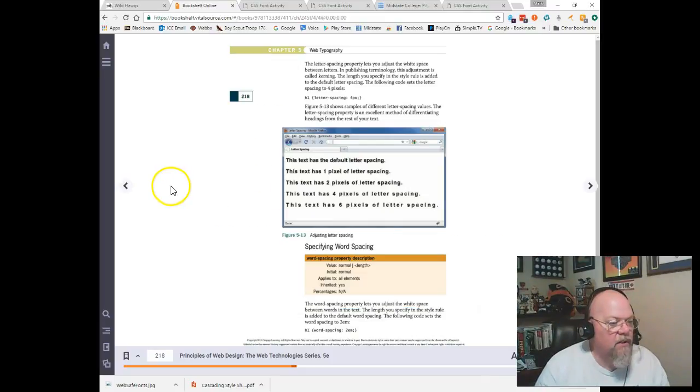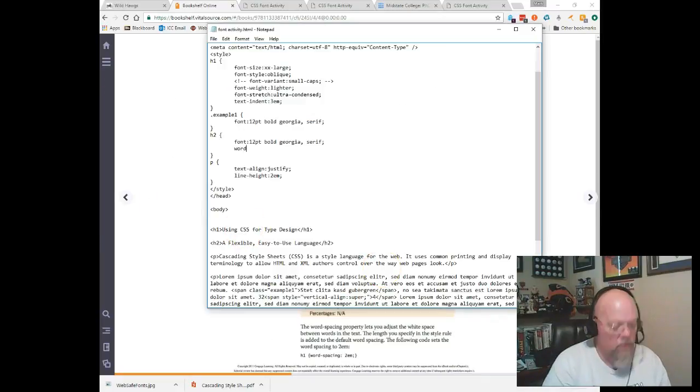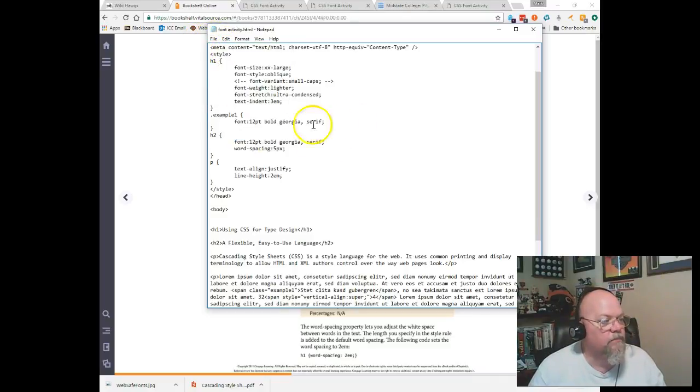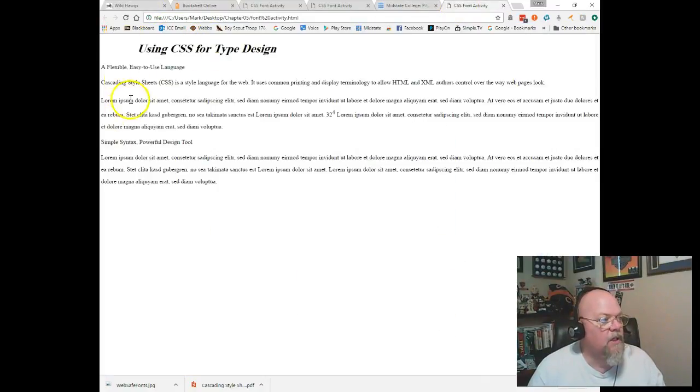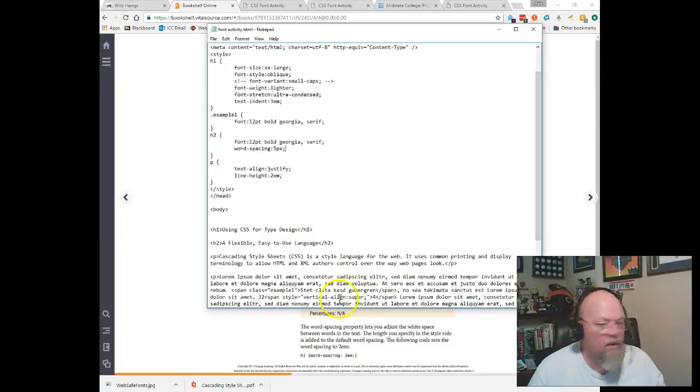Is it letter? Yeah, word spacing. We'll say, let's do 5 pixels. Let's look up here, this second one, do a refresh, and nothing. Oh, I hate that. So let's try this one down here.